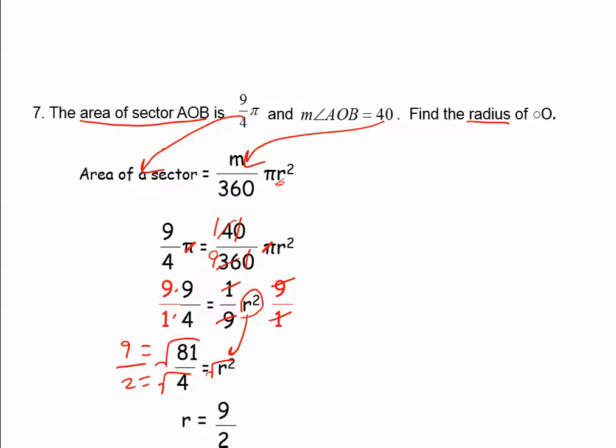Lots of calculations today, but again, it's just working the problem. All you really need to know that's new are your two formulas. You should know how to find a fractional part. You should know how to reduce fractions. And you should know how to multiply by reciprocals to get rid of those fractions. So really the only thing new is the formula for the area of a sector and the formula for the length of an arc. Make sure you have those written down.